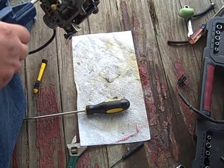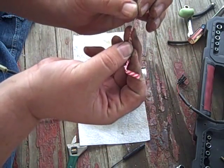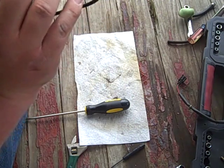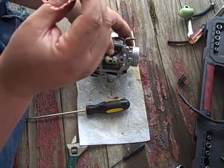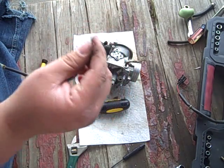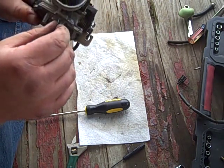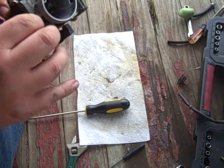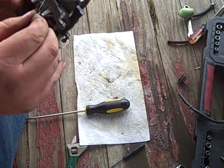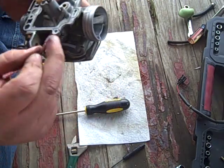But I did get a bread tie, and I removed the skin from it, and I'm just gonna poke it in that little hole. Look at there. Looks like I need a little bit more skinned off of it. Look at that. And stick him up in there. I don't normally recommend jamming things into these. This is the exception to the rule, kids.